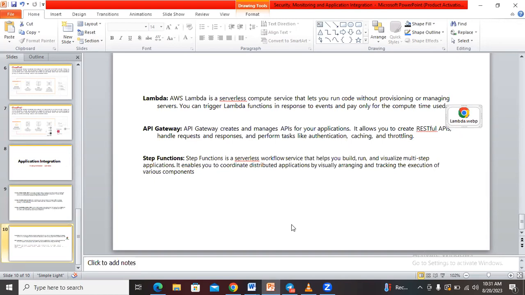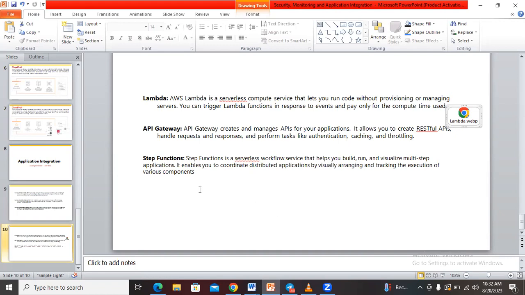It allows us to create a RESTful API and handle requests and responses, and also perform tasks like authentication, caching, and throttling. That is that. So in the future, we would be able to do more of this as we go around the provisioning of the projects which we have outlined.